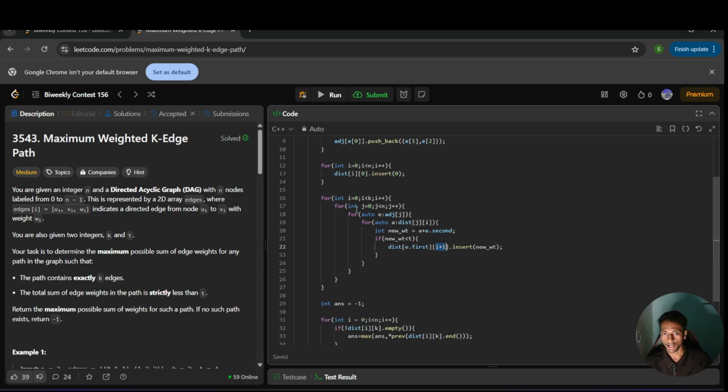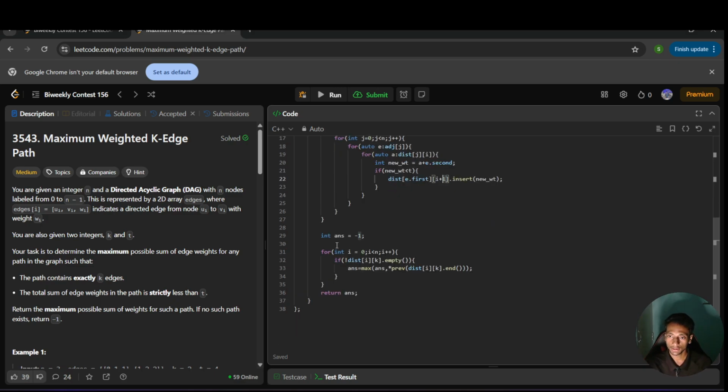You can see here that I am first trying to explore what weight I can reach by using only one edge. Then I am trying to explore all the weights I can reach to all the destinations by using two edges. Next is for 3 edges. In this way, I go up to k edges. Got it? And I actually have all the weights to reach this destination in this particular k number of edges, by using k number of edges. Got it? Now what to do? I actually have this list, right? How the different weights I can reach the different nodes by using k number of edges.